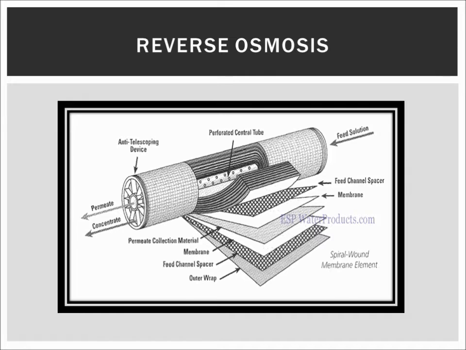solute concentration. For osmotic pressure to be exceeded, high-pressure pumps must be used to pressurize the water from 600 psi up to 1200 psi. The membranes used are comprised of a dense layer of polymer matrix and are usually designed to allow only water to pass through. Therefore, these membranes are ideal for preventing the passage of solutes such as salt ions. Ultimately, this process results in two forms of product water, one with a high salt concentration and one relatively salt-free.